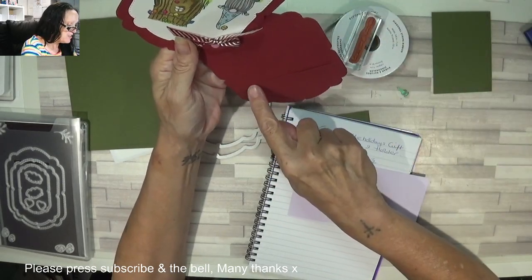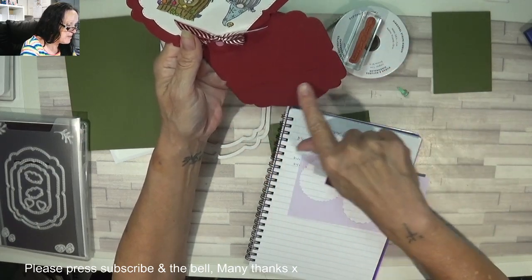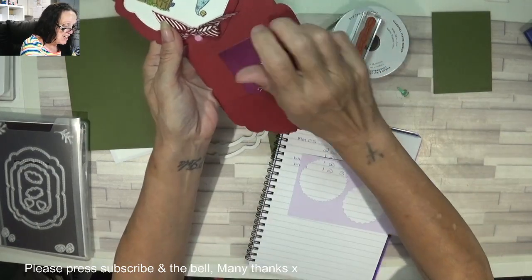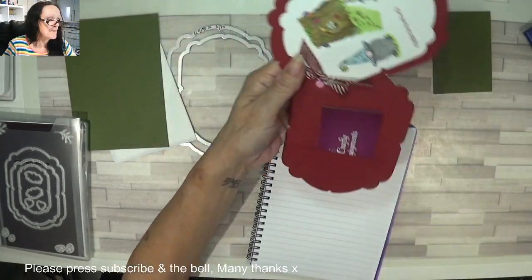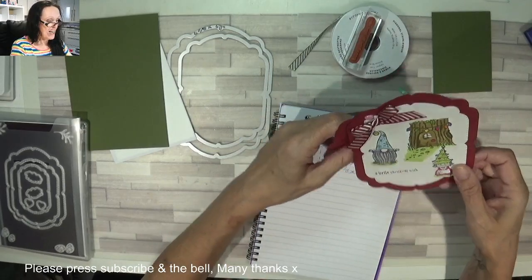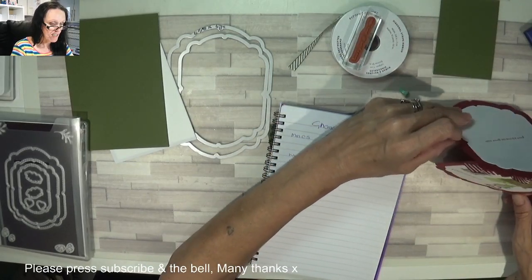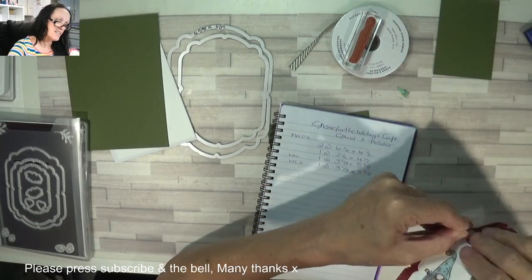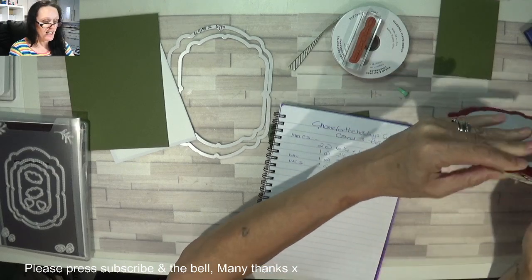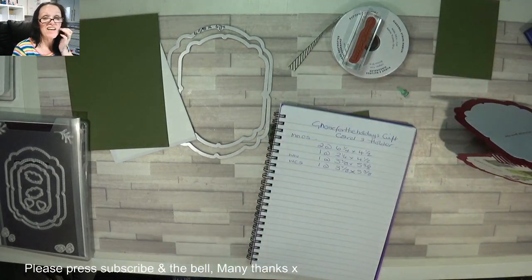You could even use another little die and cut a scalloped shape out of there, or cut a shape and then add a border on there. There's all sorts of things you can do. But how cute is that? And it would stay apart, I suppose, if you wanted to bend the corner a little bit where the brad is, and have your card stand open at the end as well.